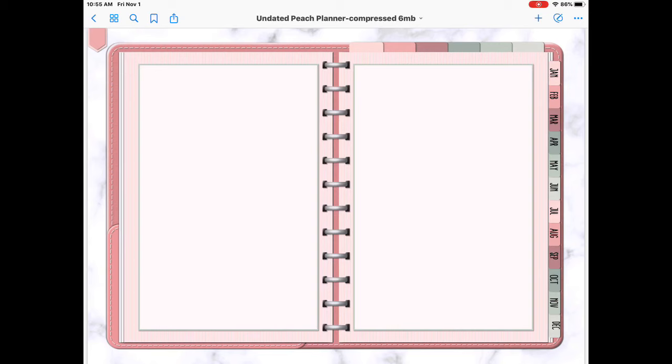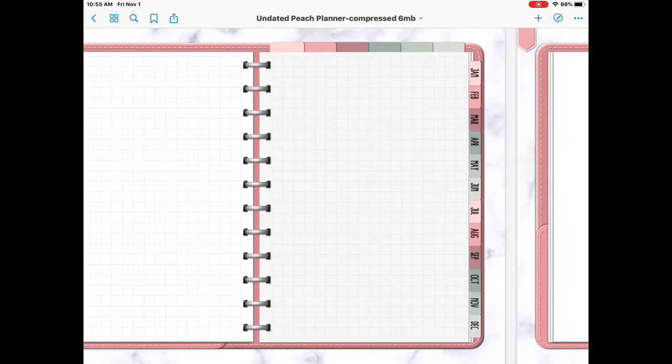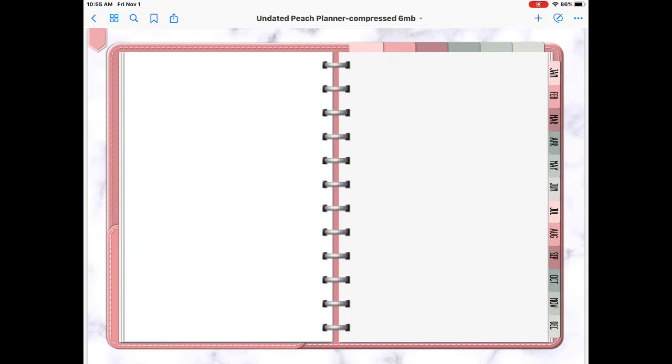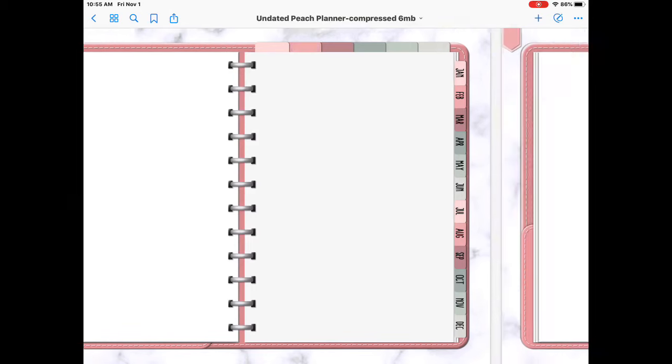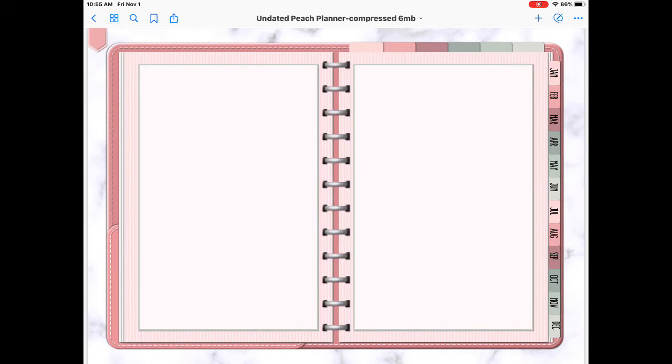In this planner, I'm going to scroll using my finger to the next page. I believe it's four blank types of paper in each section. I'm just going to scroll using my finger, swiping over, and I can see I have lined paper, a grid paper, and then a totally blank page. Each of the top links are the very same, so you can organize these however you want. But what I'll show you right now is how to add a duplicate page.